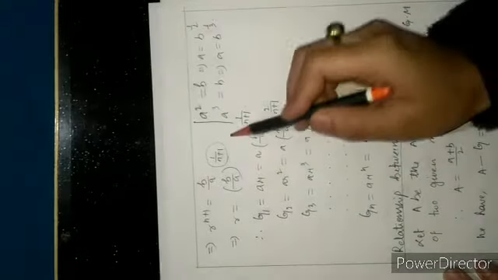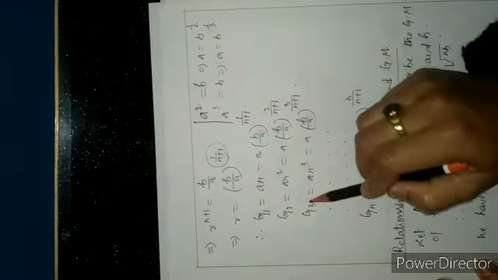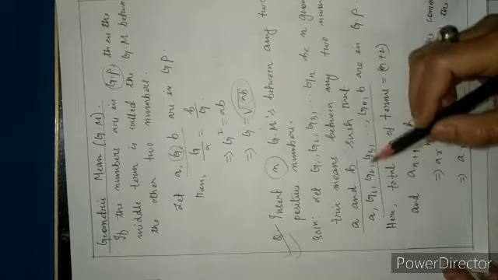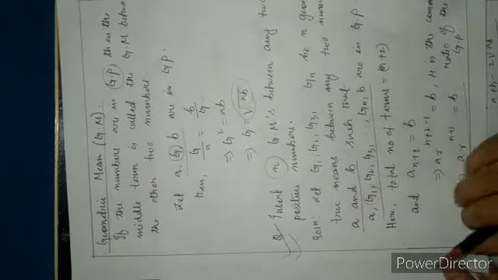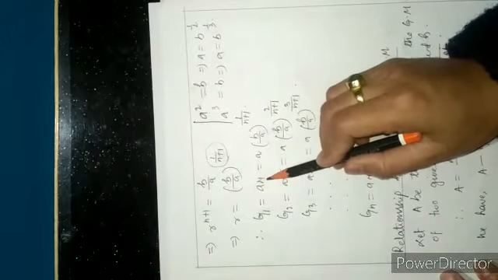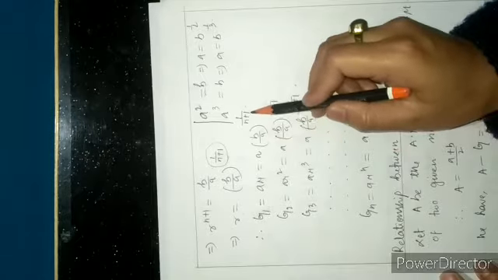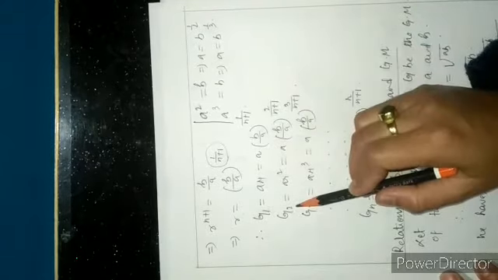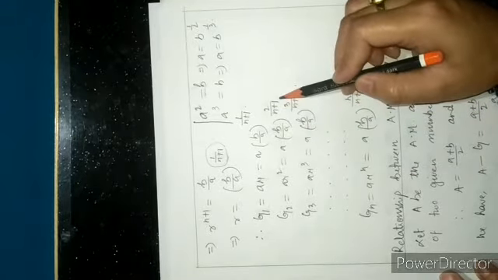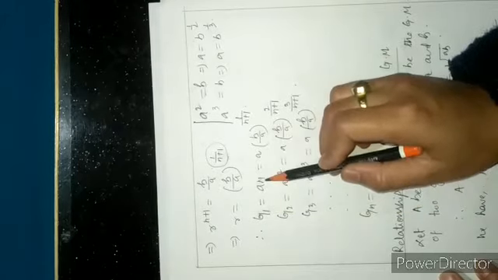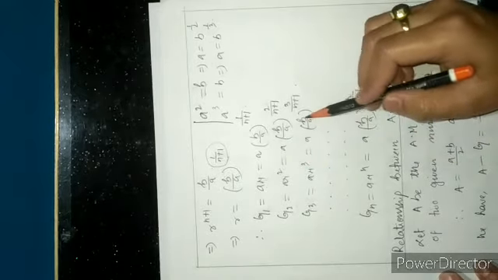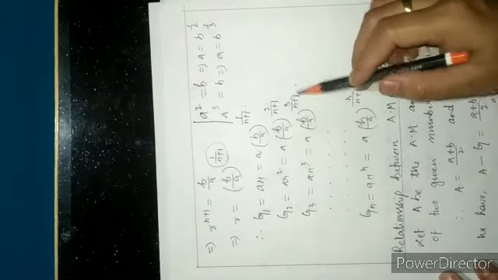Now we have the first term and the common ratio, so we can find z1, z2, z3. z1 is the second term of the GP. z1 is equal to the first term multiplied by r, a into b by a to the power 1 divided by n plus 1, and z2 will be equal to a r square, a into b by a to the power 2 divided by n plus 1. z3 is a into b by a to the power 3 divided by n plus 1.